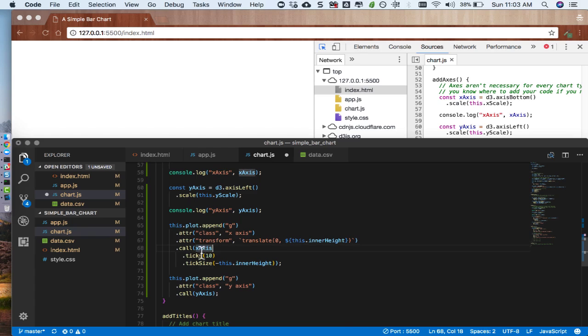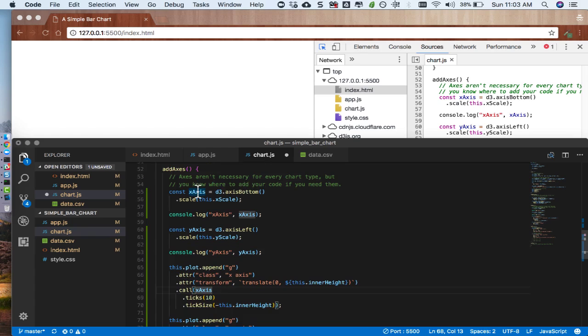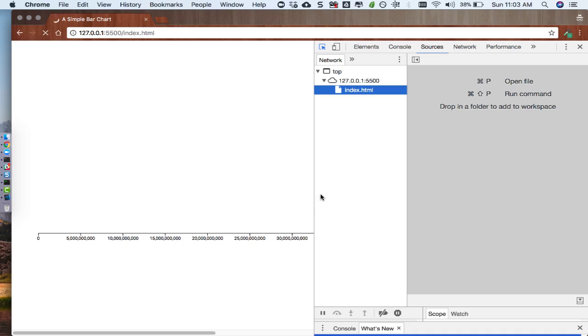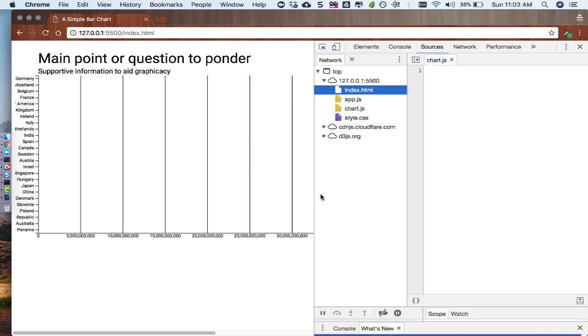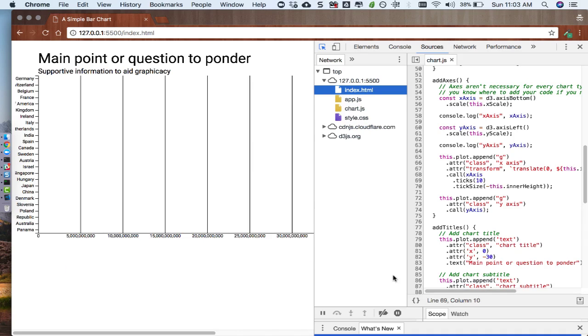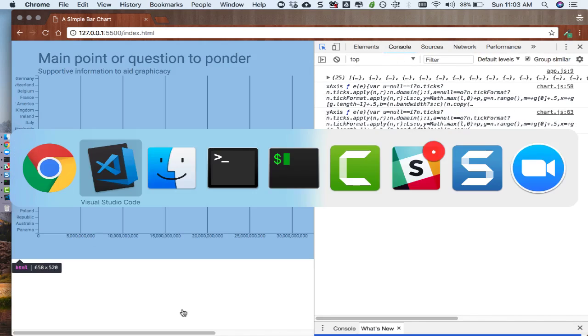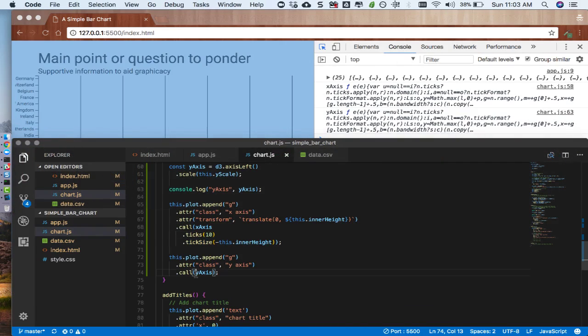X-axis is a generator, right? Just like our chart generator, the bar chart generator, x-axis is a generator, and it has some methods being chained to it. So if we save now, forgot about that one. Hello, look at that. No errors. This is working. Really, really good stuff. Alright, be careful of that. And we know it sticks.